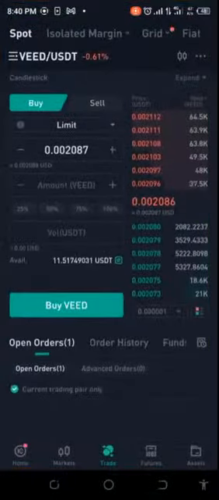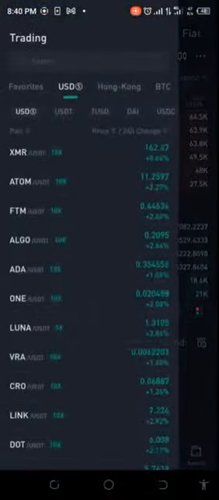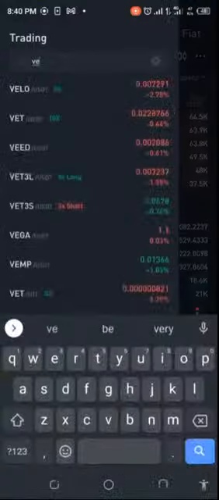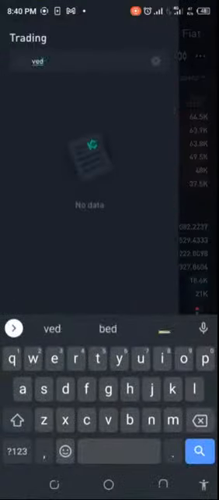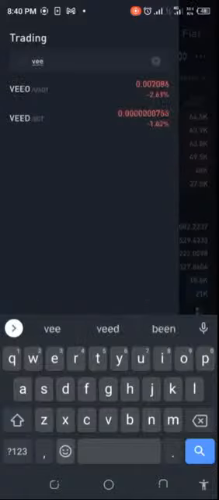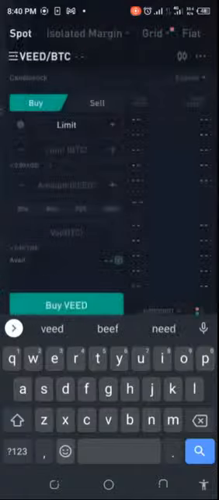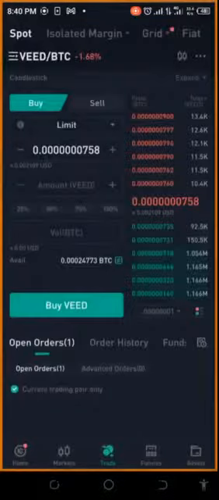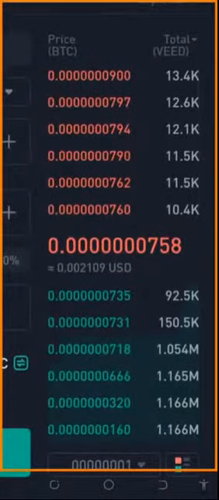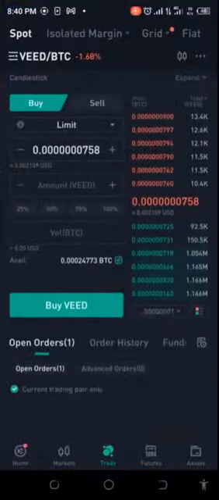And what took time was that we were waiting in VID BTC, right? We were waiting in VID BTC, as you can see here, and it was taking like forever. We bought it at 0.0000768. But we placed our sell limit at that price, 768.